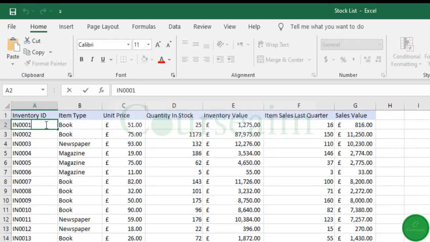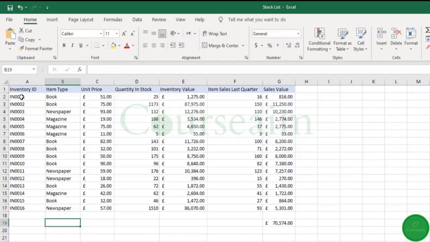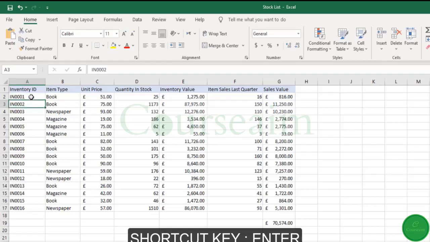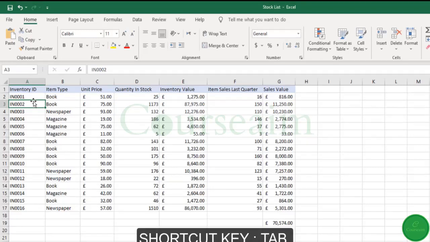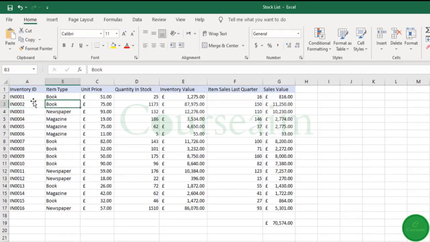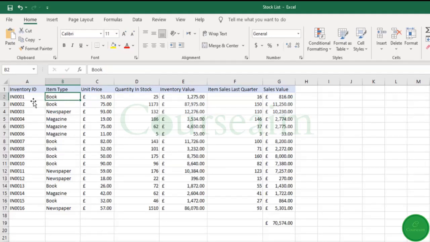So when you are in a cell, using the arrow keys will move your cursor within the cell itself, not around to different cells. So in order to navigate from here, there are a number of buttons. If you wish to move down a cell, simply press Enter. If you want to move right a cell, hit Tab. If you want to go back up a cell, you hold Shift and Enter. And equally, to go to the left, it's Shift Tab.